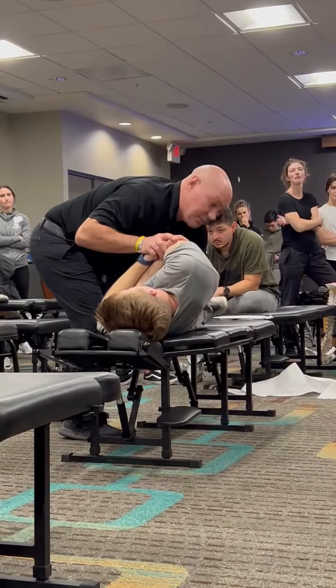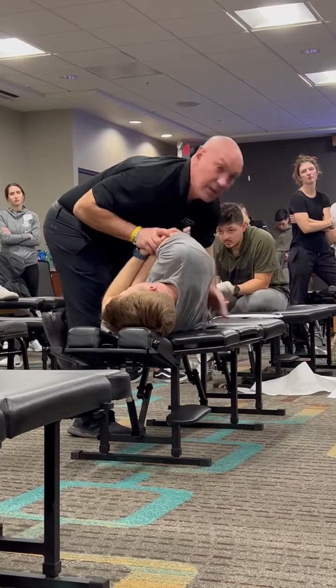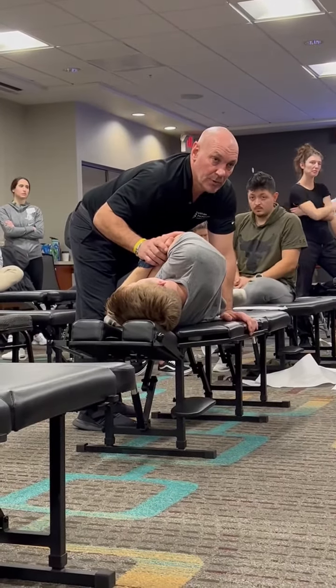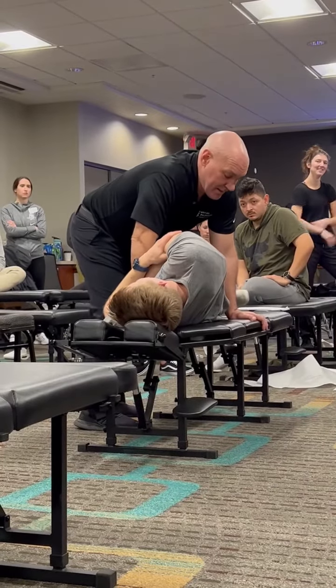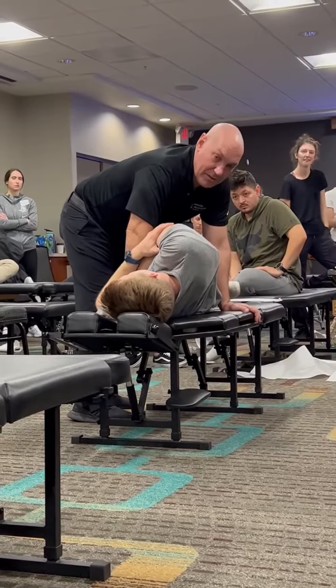Counter-nutation is the one that most people need. So I'm along the line of the pants, I adduct, kick and pull, a little slap. So I just showed you three very different adjustments there. I want to get them in so you see them and you can practice them in clinic. Give it a shot.